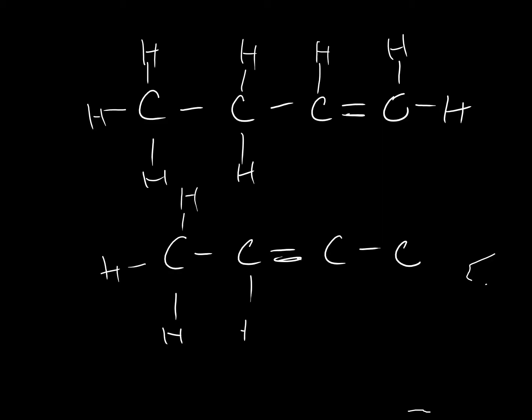But these two are not resonance structures. Because more than just the bond moved. This end carbon had 2 hydrogens, now it's got 3. This one over here had 2 hydrogens, now it has 1. Hydrogens moved around. These are not resonance structures. These are completely different chemicals. Behave differently because that double bond's in a different place. We'll practice some tonight and we'll talk more about that tomorrow.